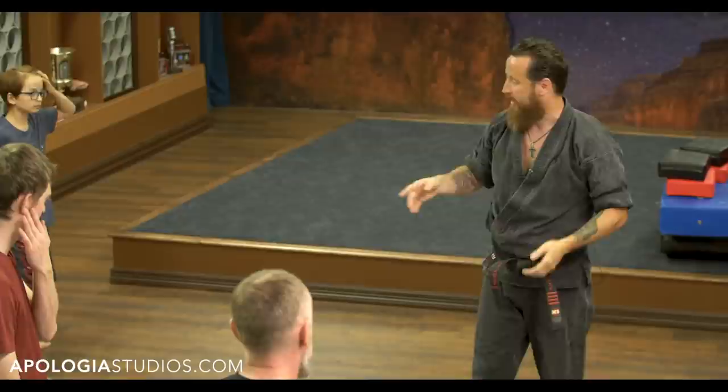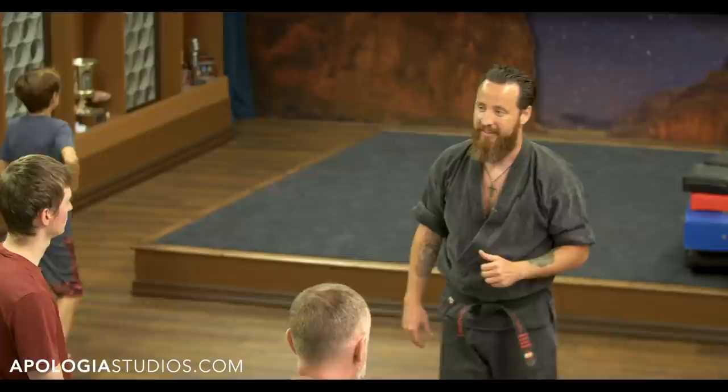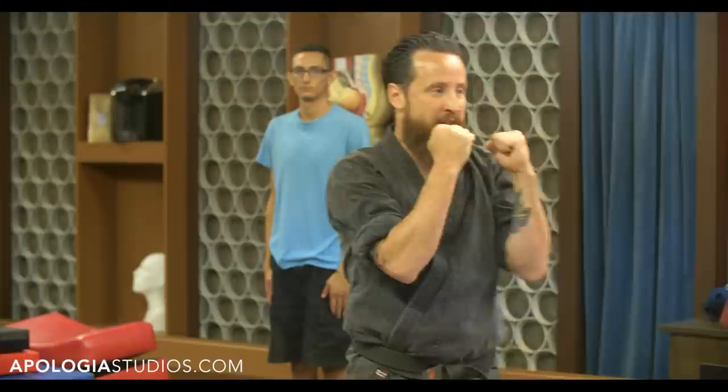I use Stellar as an example. If he was laying on the ground, what would you rather I stand on your chest with? A sneaker or a stiletto heel? A sneaker. Why? Because the sneaker spreads out the pounds per square inch, right? A stiletto heel puts everything down at that one point. So think of your knuckles like the stiletto heel.